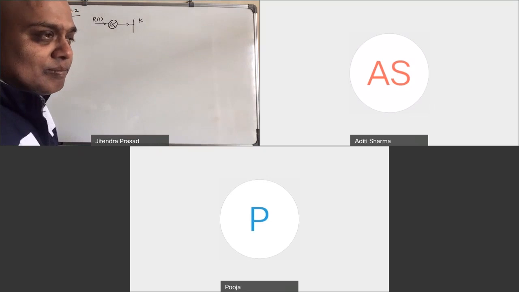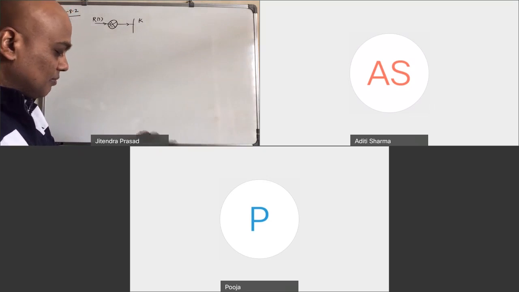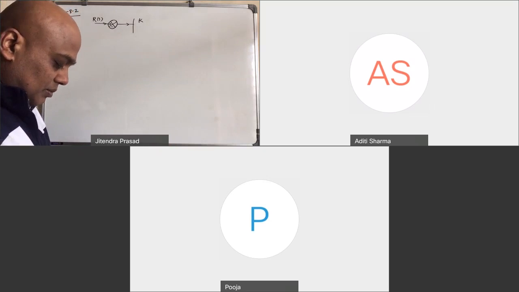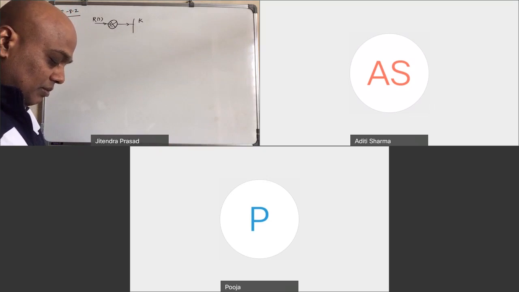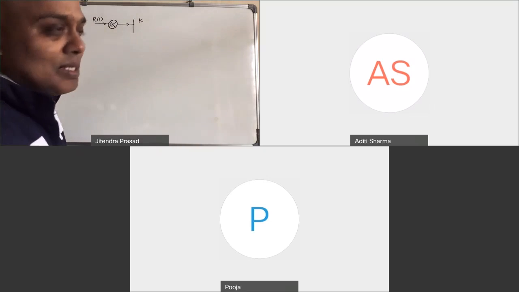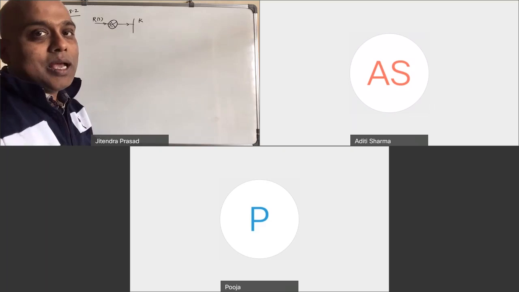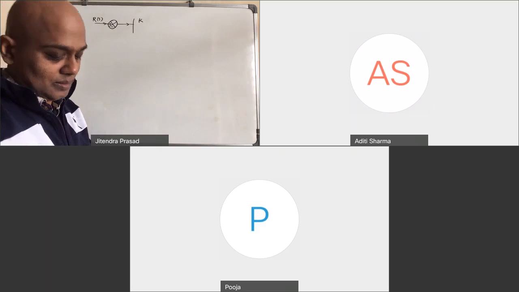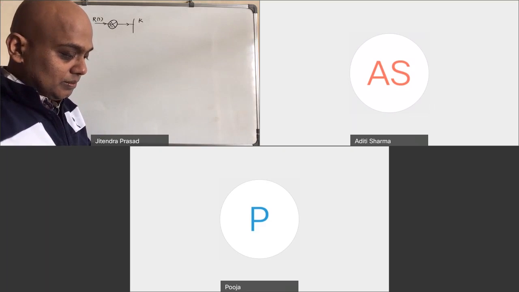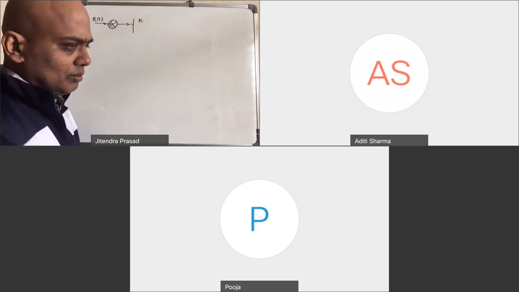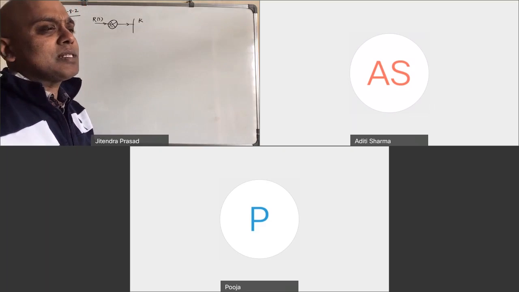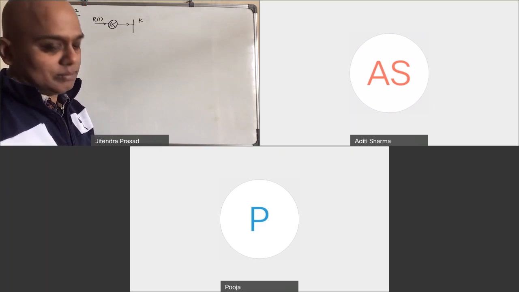Because in the first question also, I was not able to get the values of all the components separately. It was coming together, combined only. So we'll have to assume. Yes, you have to assume then. Design problems are like that only. Finally you have to come up with some values. Do we have any basis for deciding what value to assume? No, as long as all the equations are satisfied, you are fine.